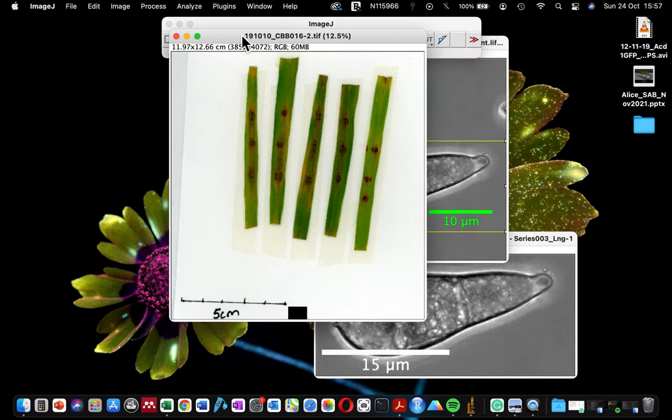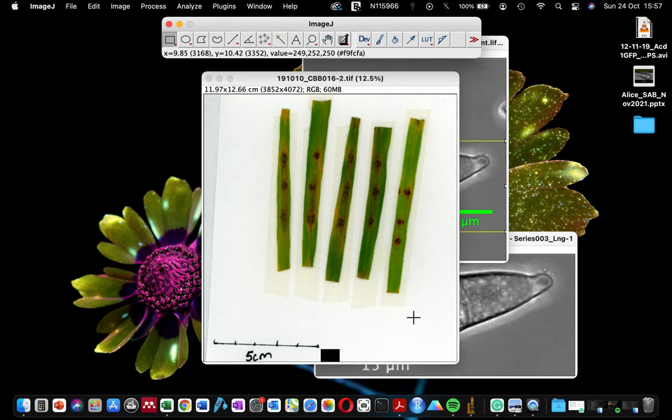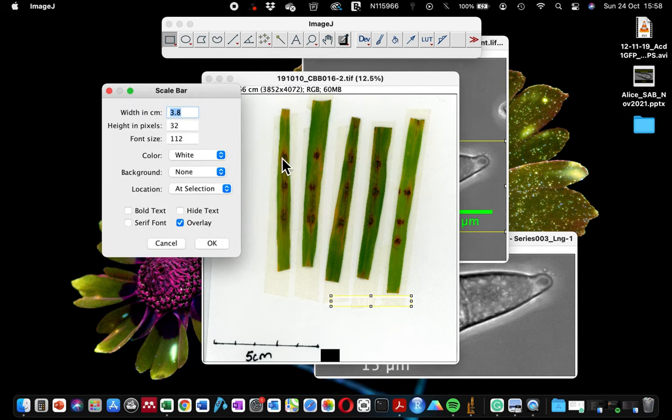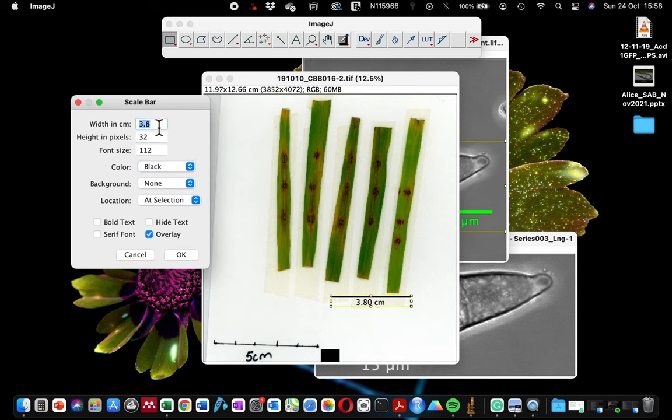And now, because we've calibrated this image, I can decide that I want to draw a scale bar somewhere around here. If I go to Analyze, Tools, Scale Bar, you can see that it's not showing very well because it's in white text. So I'm going to draw that in black. You can see that ImageJ has drawn the scale bar in centimeter, and I want it to be 5. This scale bar looks really thin, so I'm going to increase the thickness to 80. And the font, even at the size of 112, still looks really tiny, so I'm going to increase that to about 200. And if I want this font to be in bold, I just have to tick here and then I click OK.